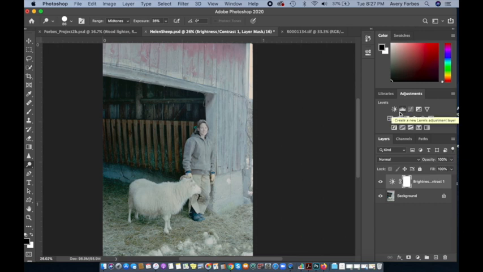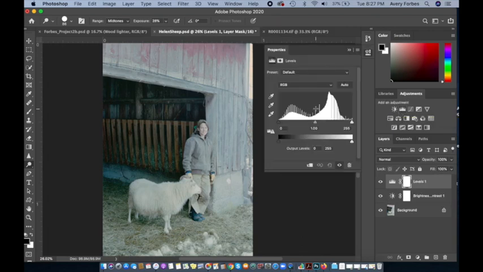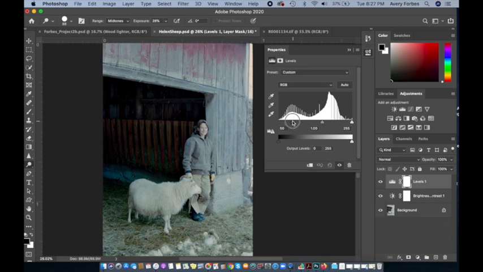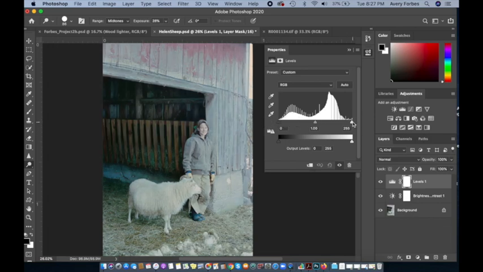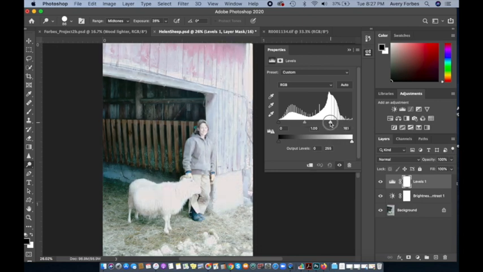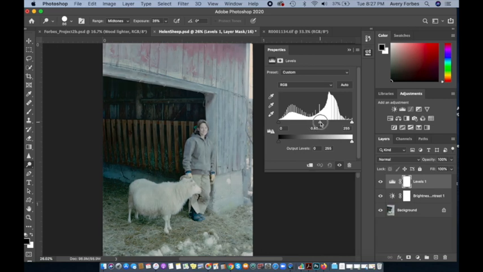And the next thing I want to do is tweak the levels. I'm noticing that my darks are nice and my lights are good, but I want a little more nuance in those midtones. So if I look at my levels here, let's see, if I drag this, I'm clipping the dark parts of the image and making more of it black. Don't want to do that. If I drag this one, I'm clipping the white parts of the image and making more white. I don't want to do that. So what I want to actually do is play around with what is determined to be a mid-range here.